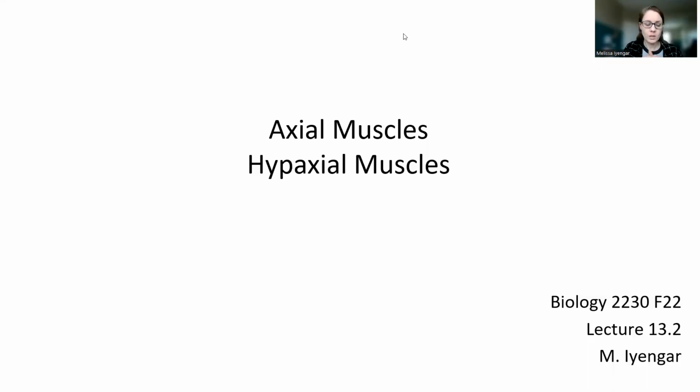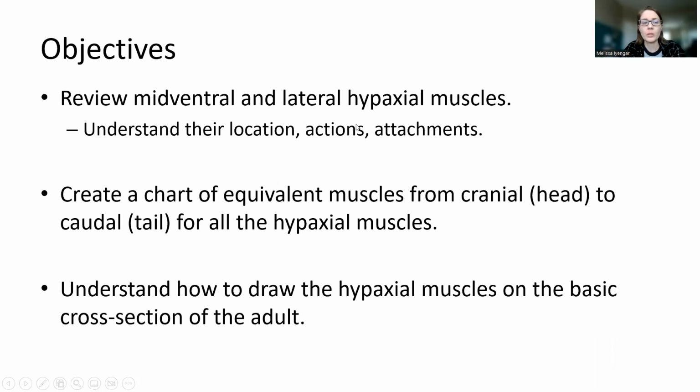All right, everybody. So this is going to be the second half of the axial muscle stuff. We're going to look at the hypaxial muscles this time. So what we're going to do is review mid-ventral and lateral hypaxial muscles, and we're going to create an equivalency chart. I was hoping that you would all create this chart in lab and understand it, but I just want to make sure that everybody has all the information.